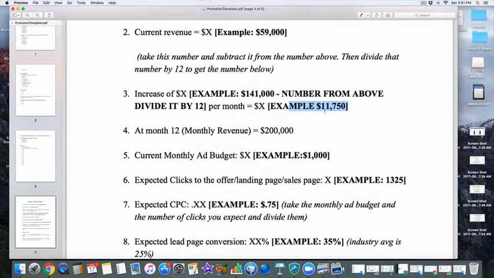Now, if this is somebody who's selling $1 products, or $10 or $15 products with very small margins, it wouldn't make sense. We couldn't do it. I'd be like, look, there's no way that we could do this in 12 months, depending on, let's say I had $30,000 or $40,000 a month in ad spend, right? Because that would be selling way too many of these units.